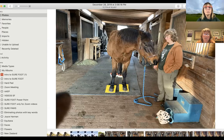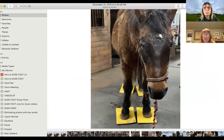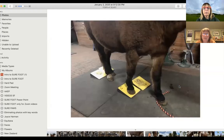And I was giving her some homeopathics. And I put her on some of the Chinese herbs. And Wendy brought over the wedge pads. And I think the first night, she stood for a little while and then she wanted to get off. And she definitely preferred one foot. I honestly can't remember which one at this point, but I think that last picture that showed her one foot off, her preferred foot to be on it was the left. And I think she tended to take the right one off a little bit more frequently.